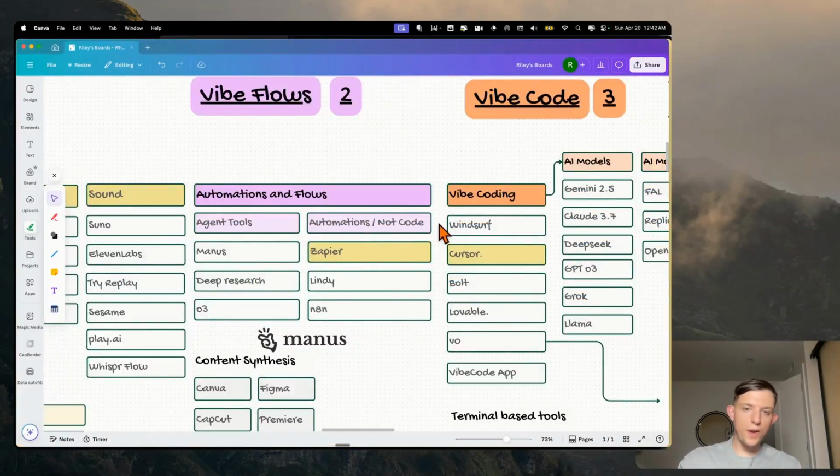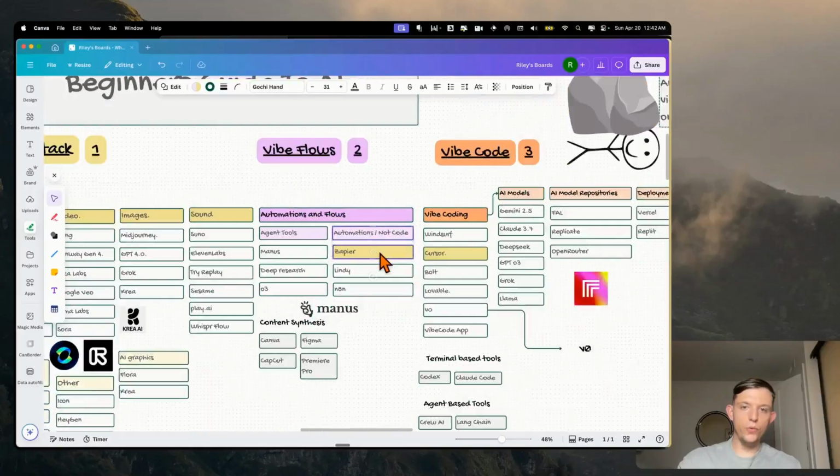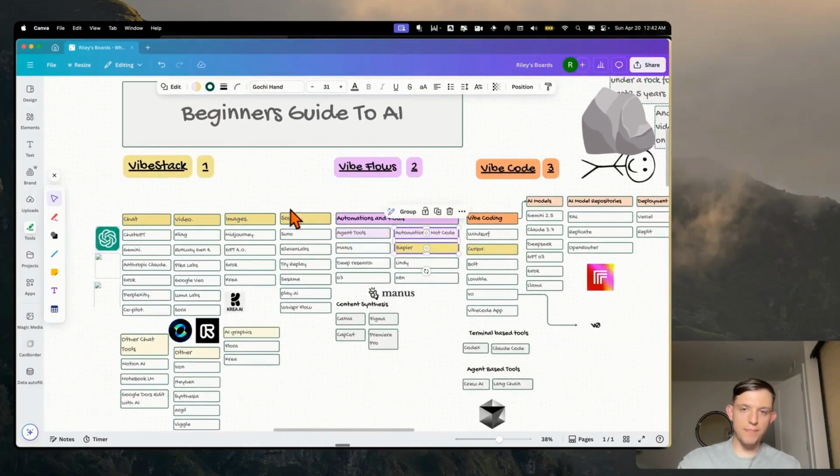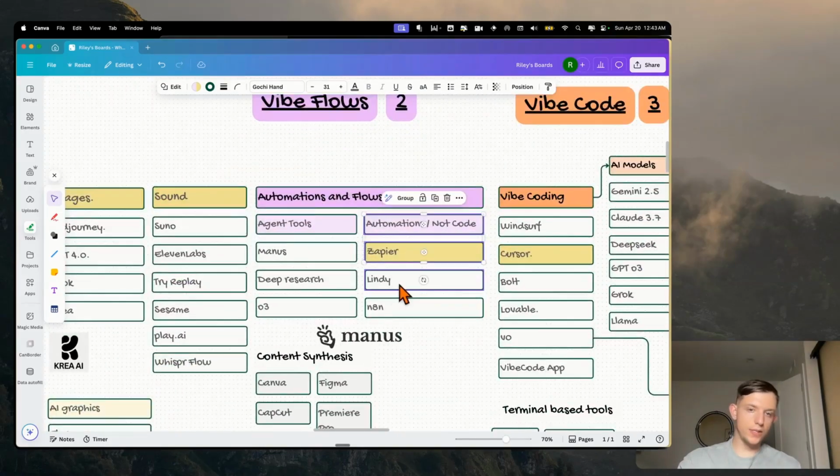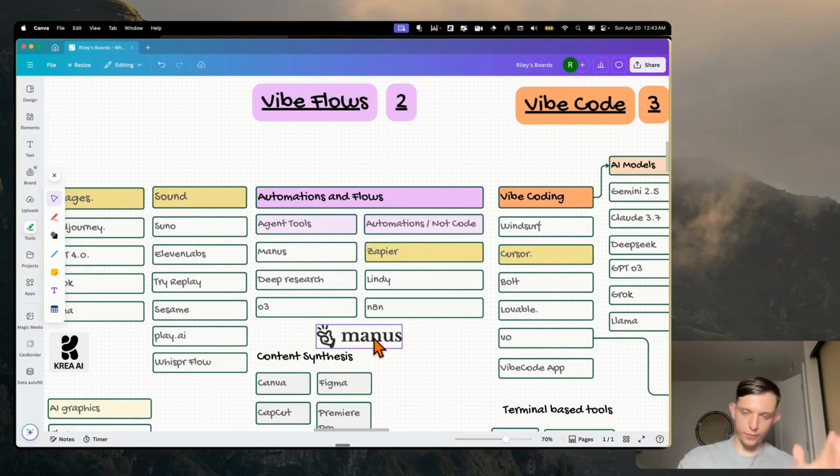Okay, so this is just one example of a no-code automation. You can make those Zaps as many steps as you want. You could use so many different AI tools within these automations, and you can set them up with Lindy, N8N, or make.com is another one that I didn't put on this list for whatever reason. Doesn't matter. But the next type of flow I want to get to is agent tools.